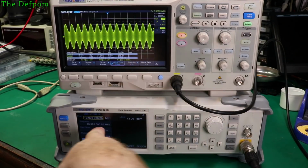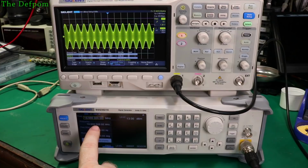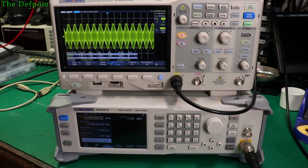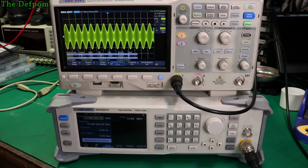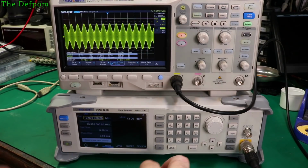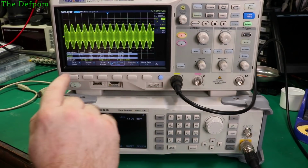Now, what I'm doing here, I'm generating a 10 MHz signal. You can't really see it too well because of the angles and the high brightness of the lighting I've got going on here. So it's not the easiest to see right now, I'm afraid, purely just because I've got it all set up. In real life, it's fine, just because they've got really bright lights here.